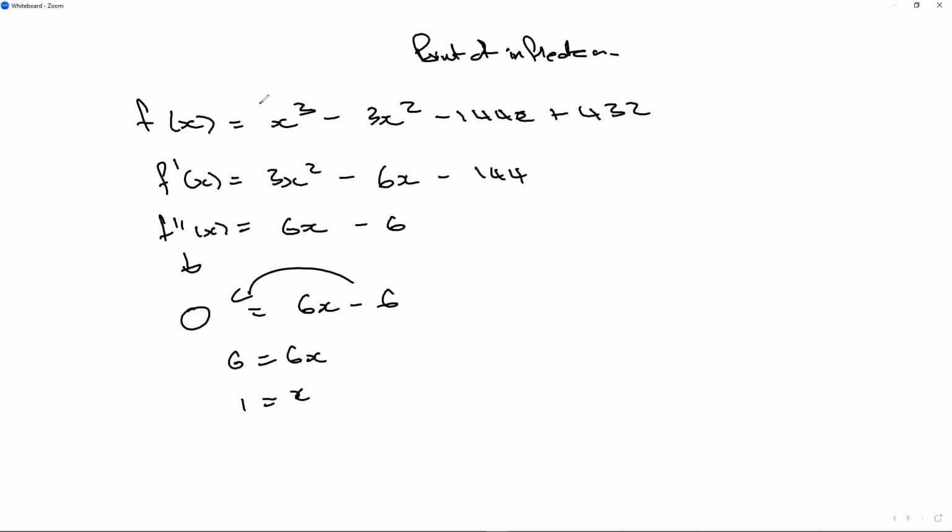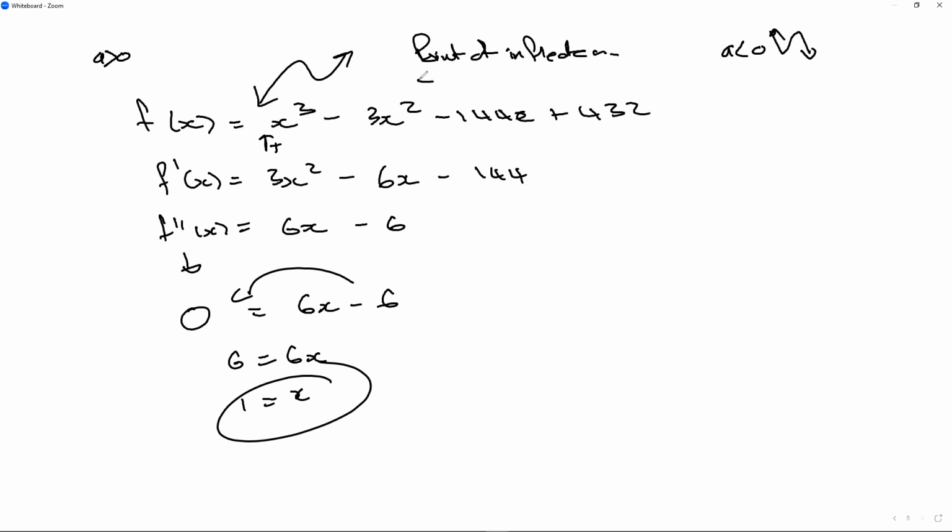So that means this curve, which is, by the way, going like that, because the a value is positive. Remember, when the a value is positive, the graph does that. When the a value is negative, the graph does that. It goes down first, up, and then down again. So from this here, at x equals 1, we're saying there is a point of inflection, which means that the graph is going to probably have some kind of curve.